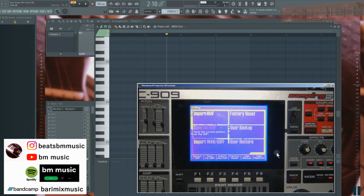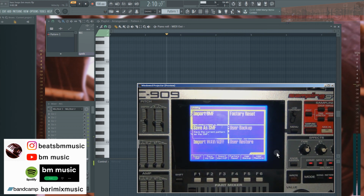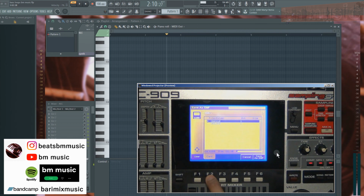I hadn't done one. Okay, so we're gonna save this pattern 150 as a standard MIDI file. So we got it highlighted. It's blinking. Okay, so we're gonna hit F2 right here. And we're gonna save it into, we got 2 options here. We got user and card. F1 is user. Okay. And F2 is card. You can save it on user. That's what I'm going to do. Since I did it before, I have it right there on screen. Okay, so I'm going to do it again. So I'm going to hit save as standard MIDI file F6.